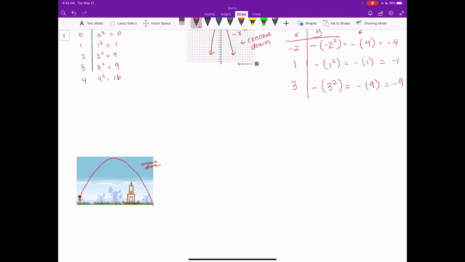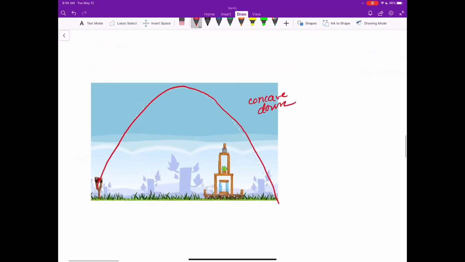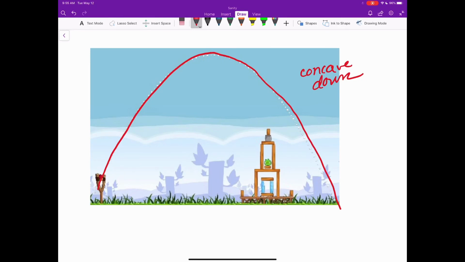There is an assignment on Google Classroom, and it's going to ask you, is this an example of a quadratic graph or not? And then I'm going to ask you, what are a couple examples where you might see some quadratics in real life? I've already given you two examples. This Angry Birds, it's a program, and it involves quadratics. You could model this bird's path with this quadratic here. And in a second, you'll see a second example of using quadratics in real life with my gummy bear cannon.